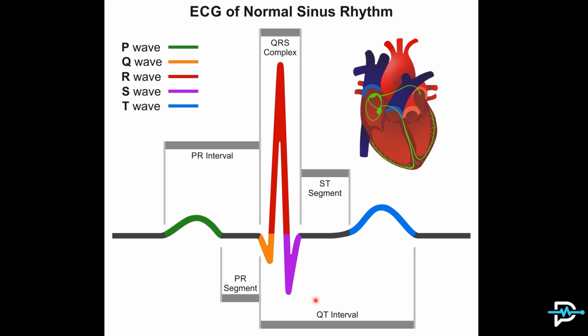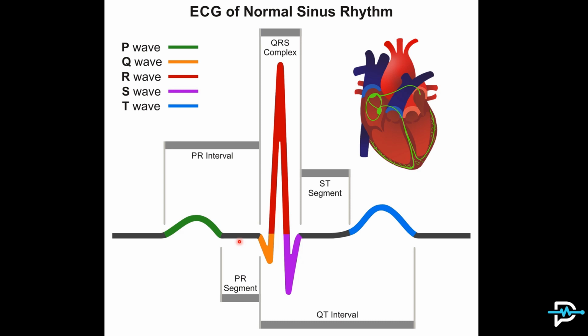It can be a little bit confusing how they label the QRS complex. Basically, your first downward deflection is your Q wave. Your first positive deflection is your R wave, and a negative deflection that follows the R wave is your S wave. You don't have to have a Q wave to have an S wave. You don't have to have a Q wave to have an R wave. They all kind of work independently of each other.